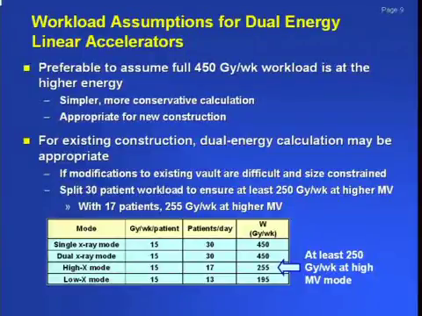For existing construction, you may very well have to do a dual energy construction. And so what I've done is given you tables there at the bottom that show how we assume the workload's going to be a typical split. If you say you're going to have 30 patients, the assumption is that 17 of those patients are going to be at the higher energy. In reality, it's probably the reverse. Particularly if you're doing a heavy IMRT workload, you may very well have 10 patients per day at your high energy and 20 patients per day that are IMRT at 6. That's where the professional judgment comes in. Use your own decisions.